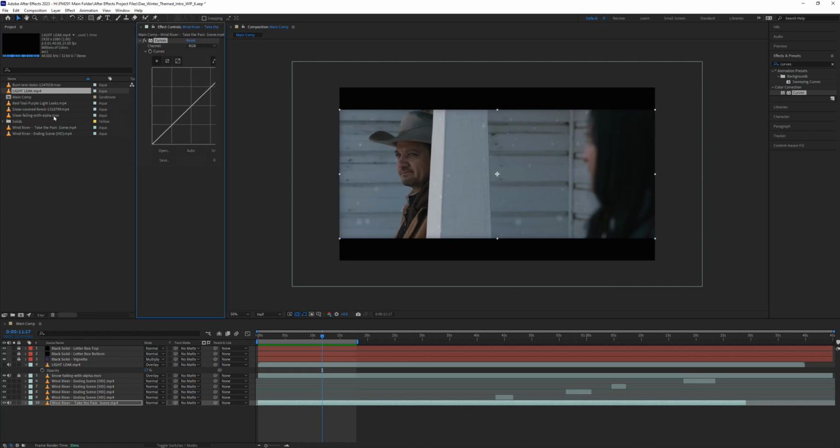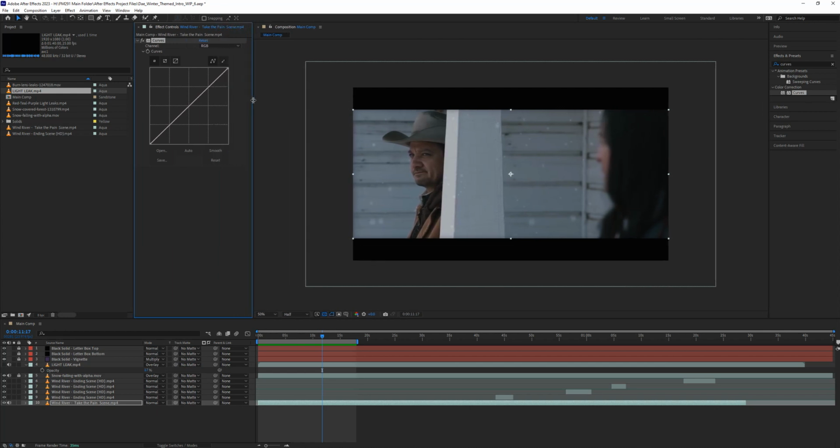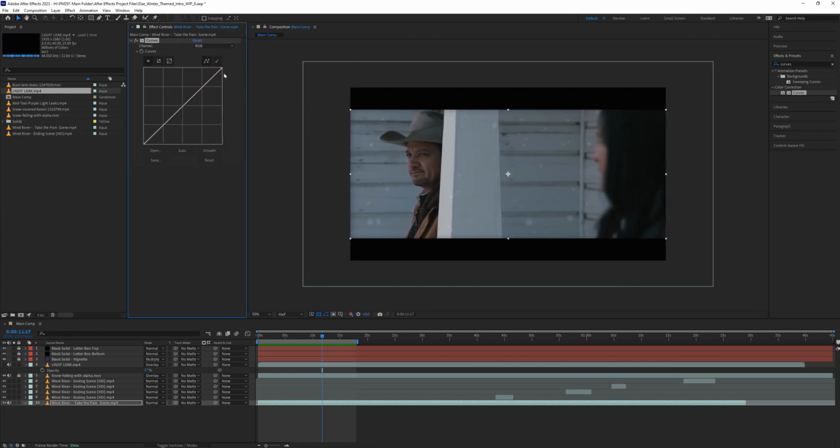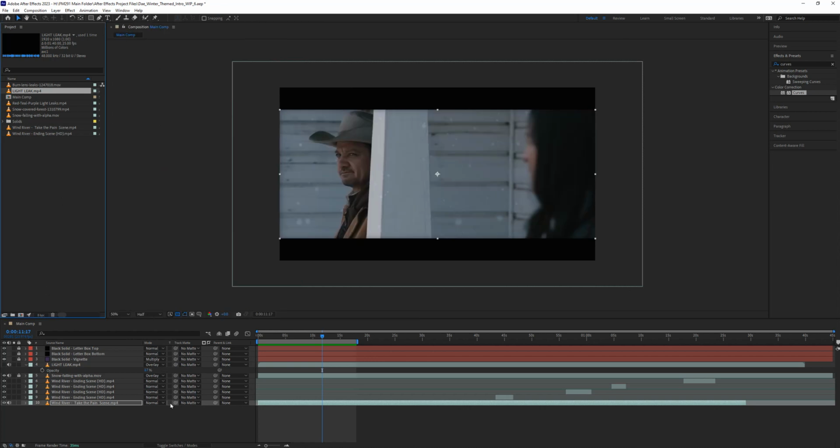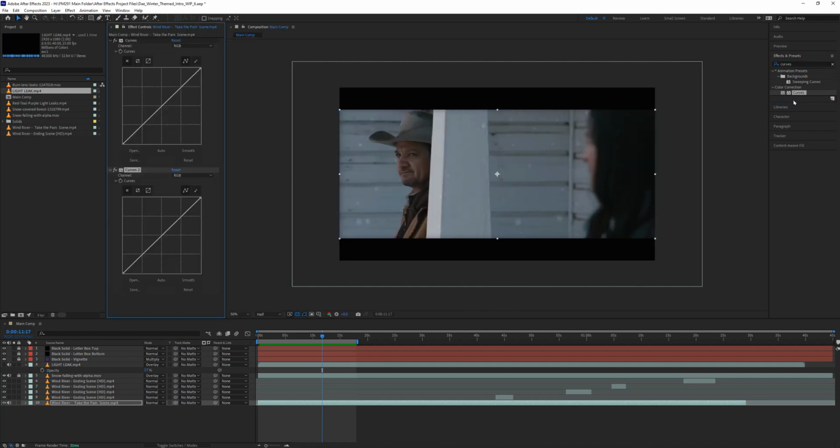Now I get to see my project panel and my effects panel, but I need to squeeze it out a bit. There you go. Again, the way I do that is I select my footage in question, type in curves under effects and presets, double click. Now I made two, but I don't need it, so I'm going to delete it.